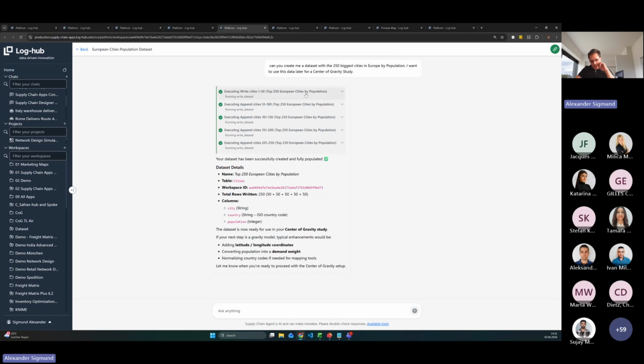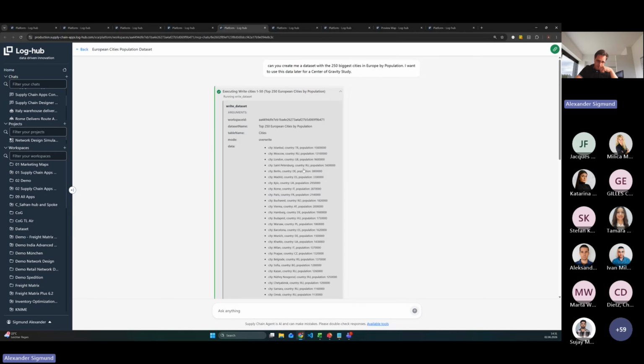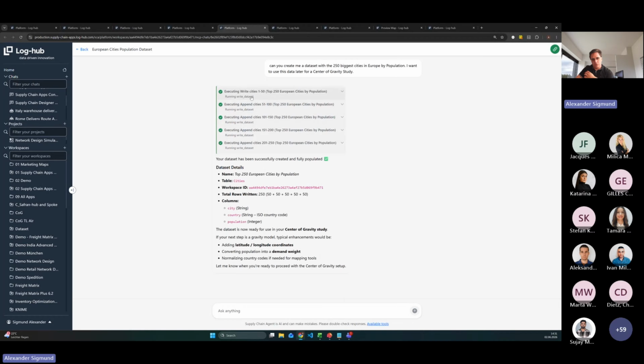So now he's working in batches. He is creating the data step by step, 50 by 50 rows. So you see here we make 5 iterations, and then later on we have a data set available with the 250 biggest cities in Europe. So for sure, with this data set, you can also continue your work, right?